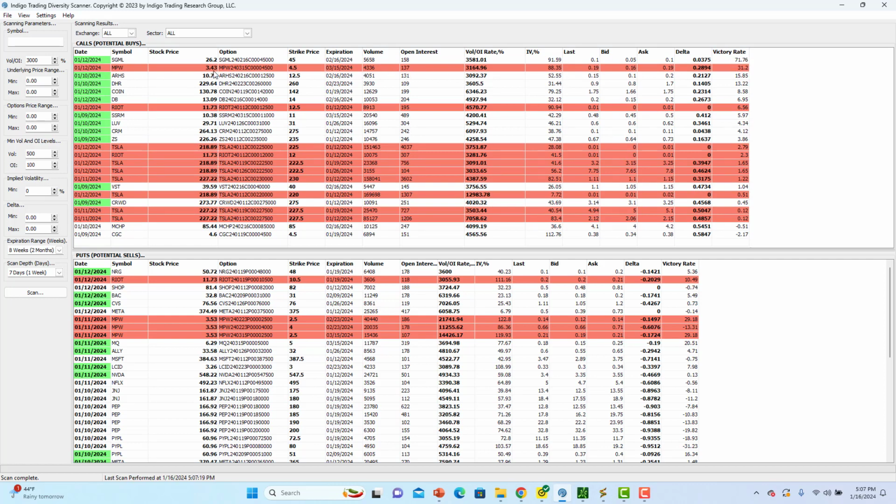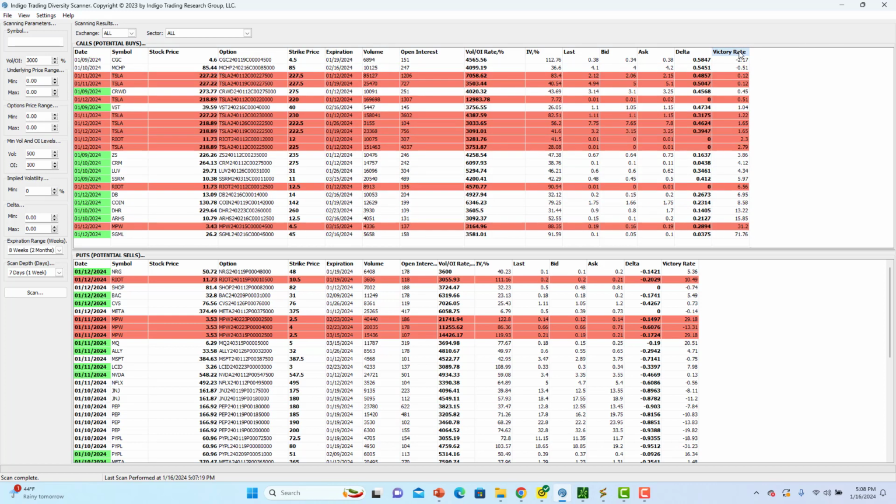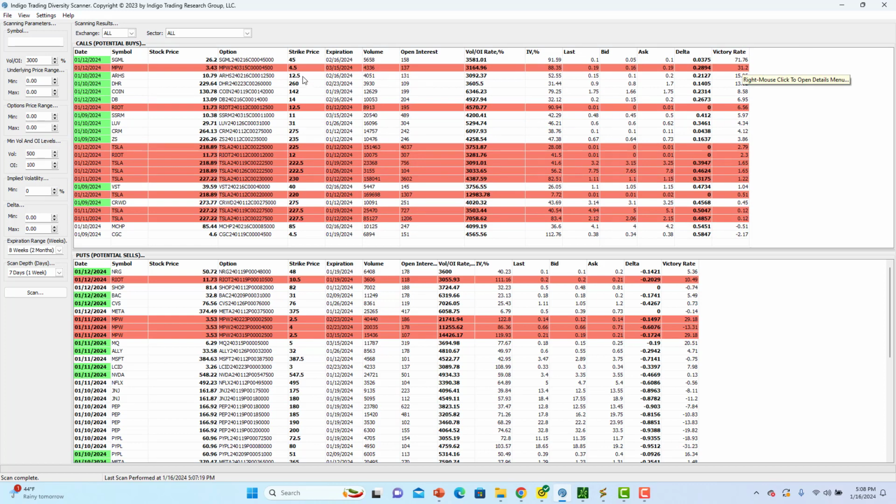is. If they're trading at the money or out of the money. Obviously, if they're trading farther out of the money, they're more certain that that stock's going to go up. So I like sorting by victory rate. For example, this one, you can see it has a victory rate of 71 because they played 5,000 calls. They played a 45 strike when the stock was at 26. So somebody's betting big that that stock's going to really run.